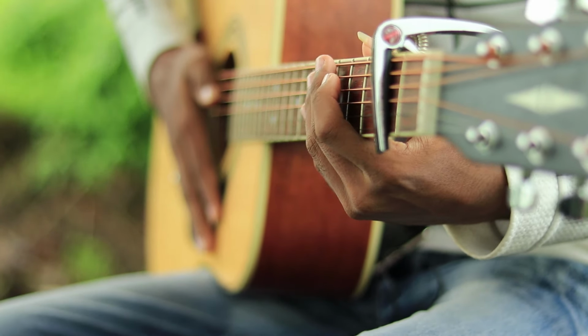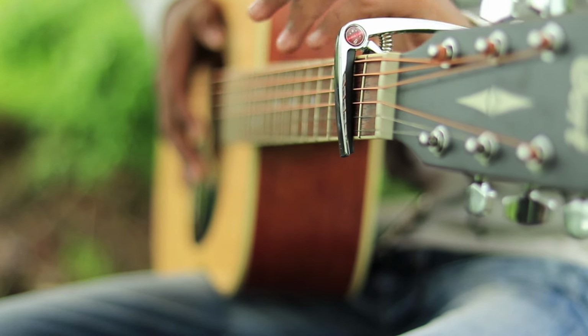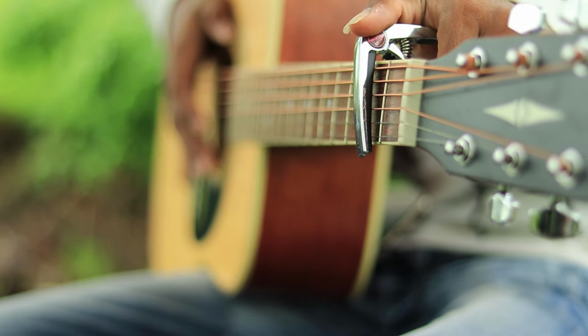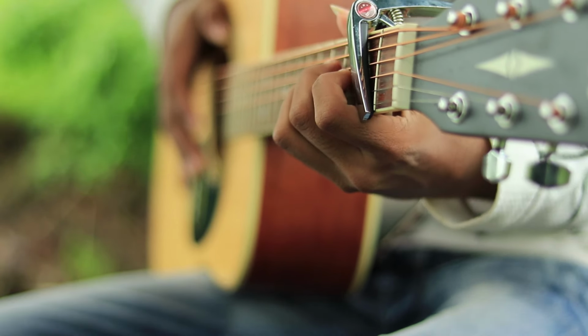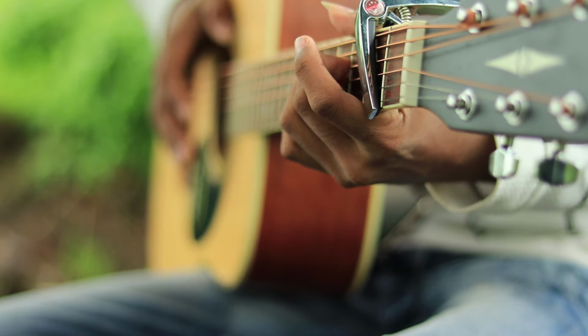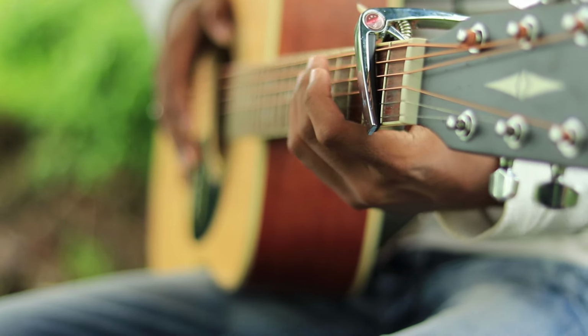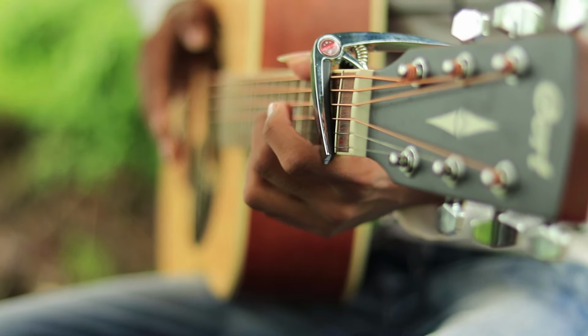I often see beginner guitarists attaching capos incorrectly. The most common mistake I see people make is they don't take enough care when releasing the capo's handle. This means that the capo attaches to the guitar in an unbalanced way. This can make the guitar sound really bad because the capo's tension bends the strings. It only bends them a little and it can be barely visible. It's very important that the capo goes on the guitar in an even way.